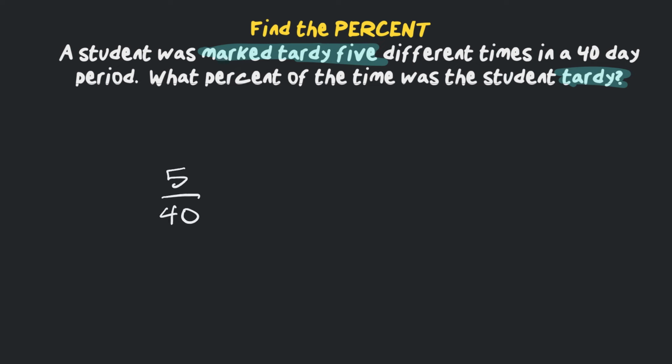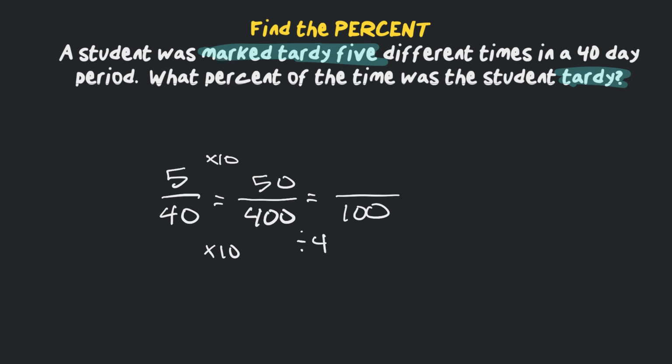5 out of 40. And then we want to go to something out of 100. Well, if we divide by 5, we would get 1 over 8, which, I don't know, we could do that. Why don't we do 400 and see if it's better? I don't know if it will be or not. So let's say we did times 10 here and times 10, and we would get 50. And then we would divide by 4, divide by 4. So I don't know if this is easier for y'all or not.